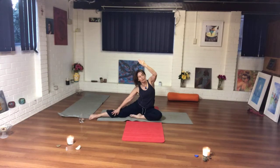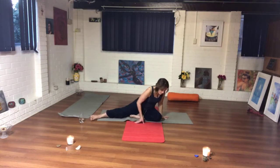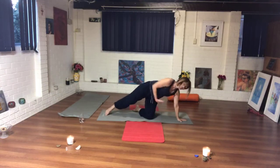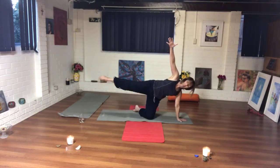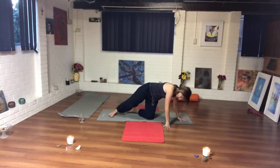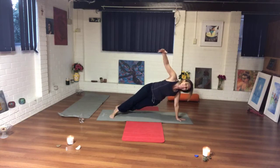Keep breathing and release. And now we take this hand to the earth. We come up. You can stay on this knee, earth, lift, or you can come into a plank, a side plank on your toes or your knee and lift the weight.